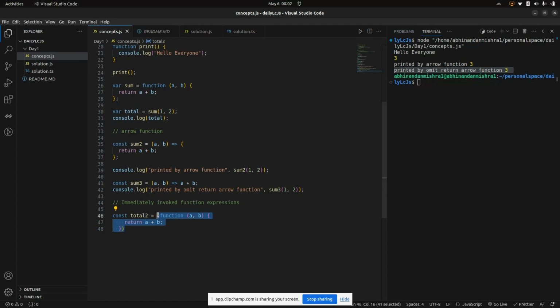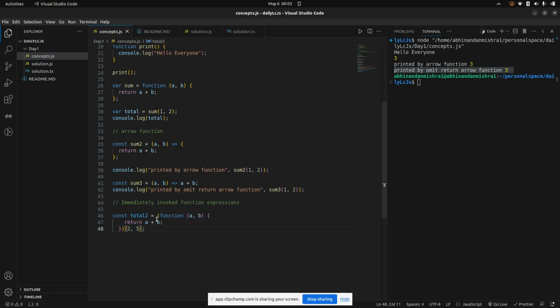Now this is an anonymous function, this is an immediately invoked function, and for an immediately invoked function we have to pass the variables inside that. If we pass here 2 comma 4 5, then this will be immediately invoked. This is a function expression, and we are invoking it immediately. As we are creating it, we are immediately invoking it also.